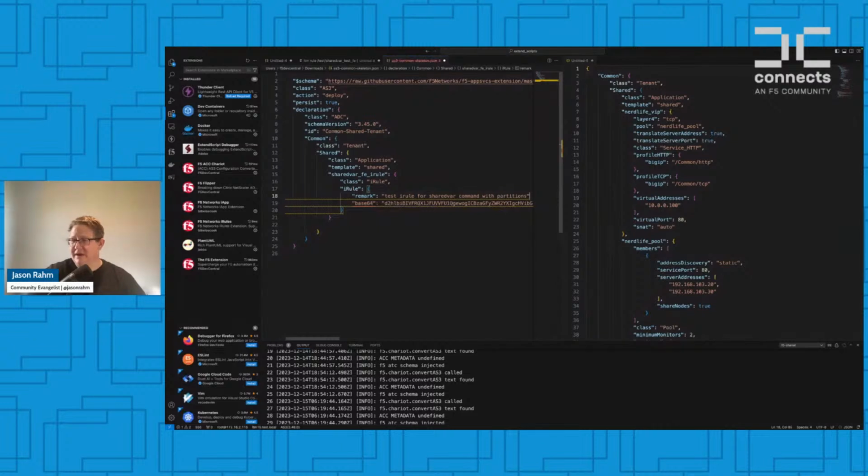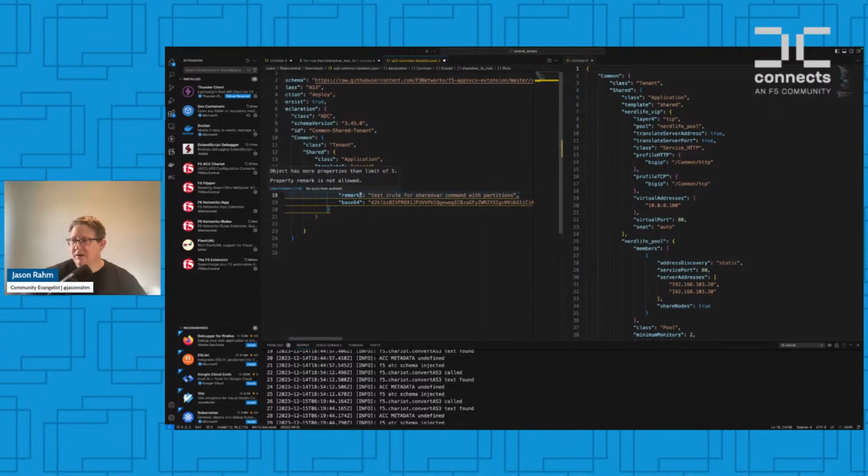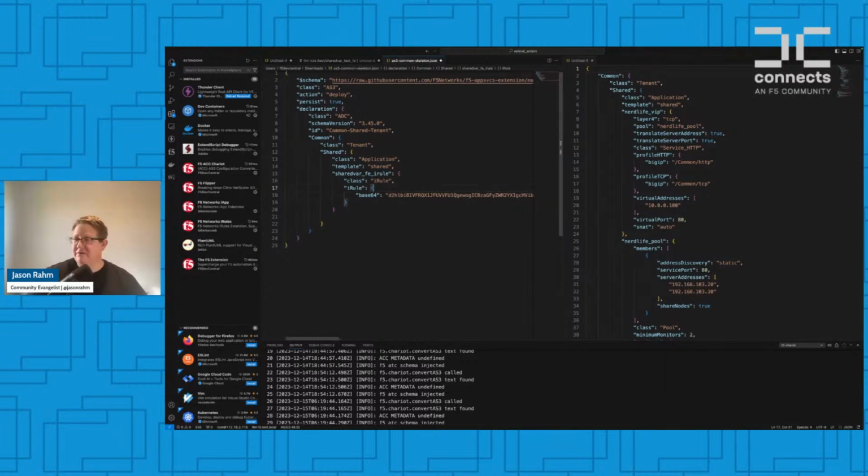And then so I got, doesn't like something there. What is it not liking? Object has more properties. Oh, I got it. I'm in the wrong spot. All right, so let me X out of that. That needs to be outside the iRule itself. That needs to be up here. Boom. Okay.